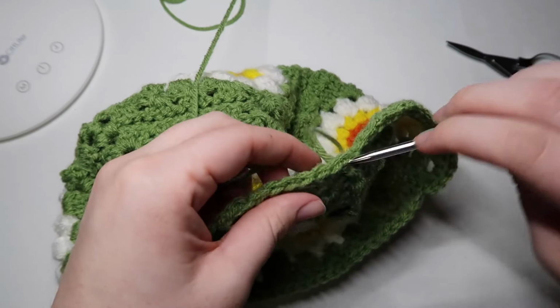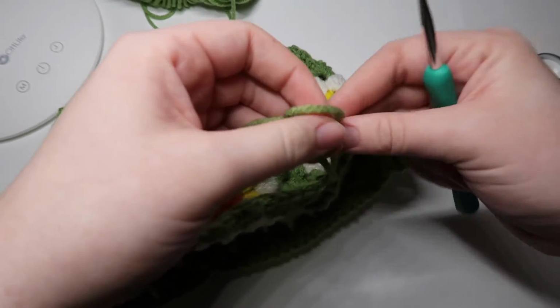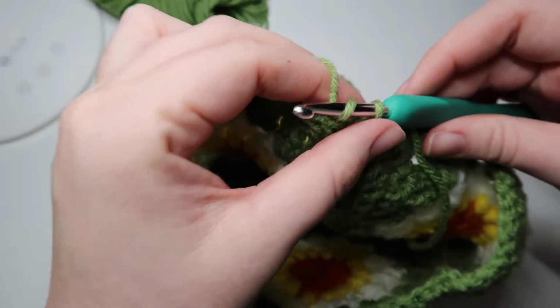Okay, I'm going to go ahead and call what we're doing next, labeling them by rounds, just so it doesn't get too confusing. So you're going to go ahead and pull through your yarn like this and chain 3 to start round 1.